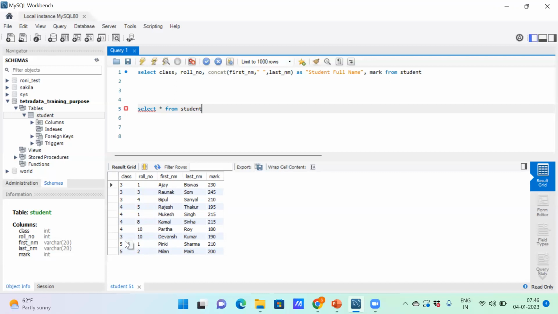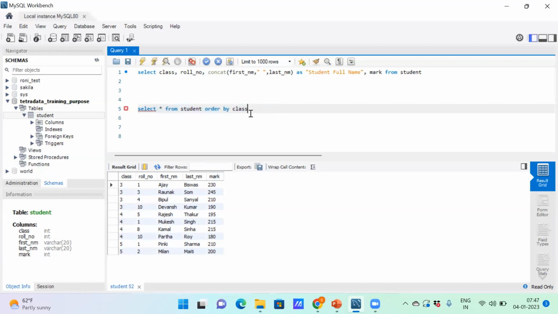Okay. So I can sort the record on top of class. How to do this? The new keyword is ORDER BY class. So ORDER BY a particular column for which we are going ahead with the sorting of the records. Now you can see 3333, 4444. The 3 has come together again.